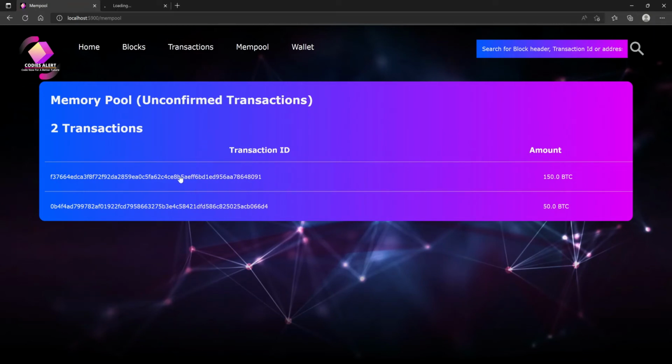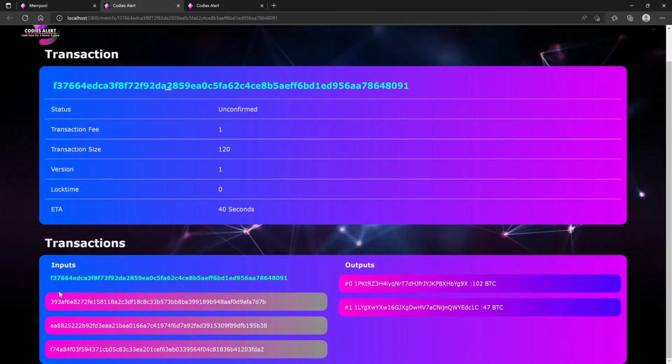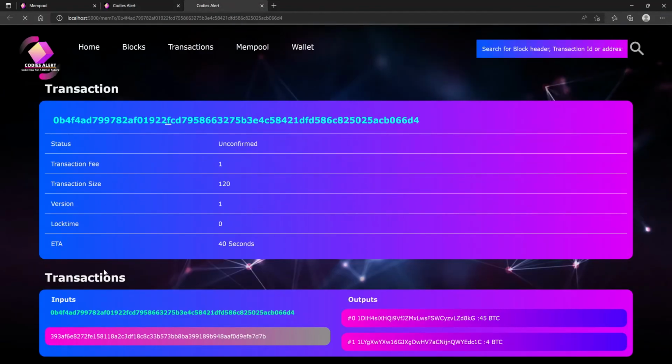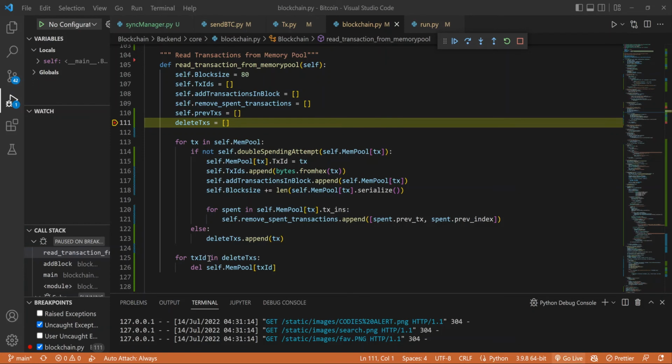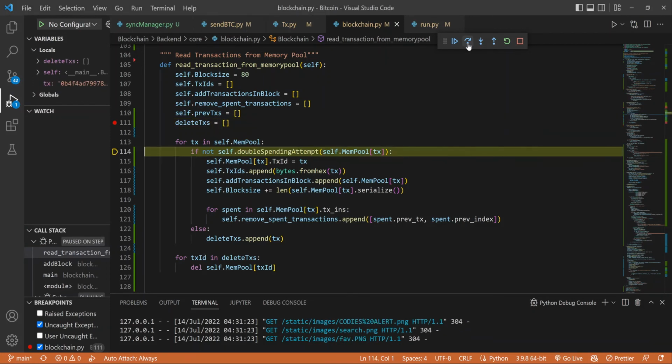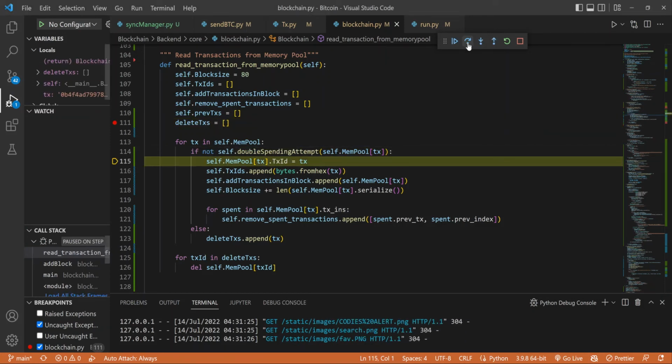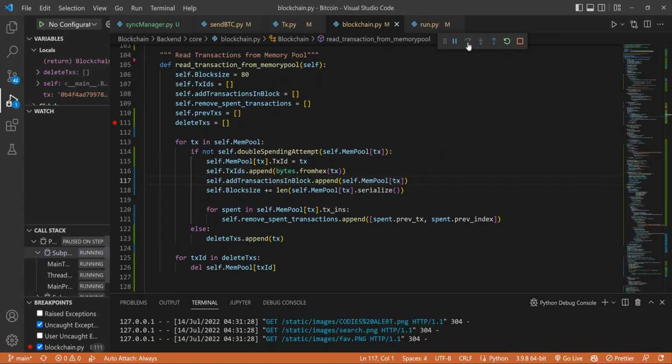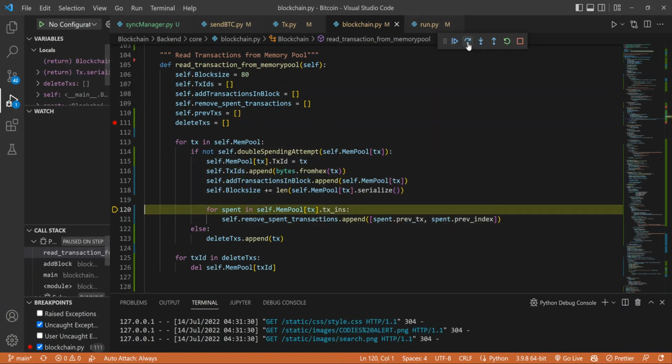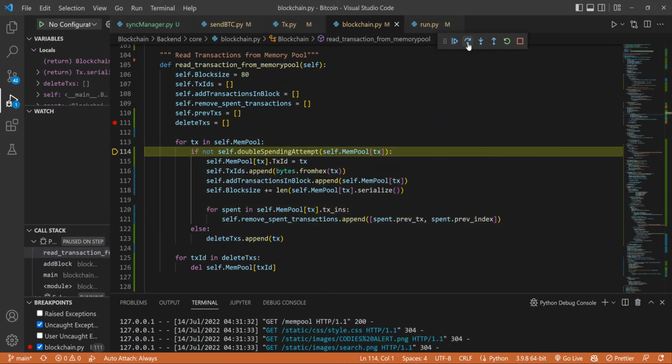Open up the first transaction and the second transaction as well. Now let's verify. We have the first transaction 393, then EA and F74. Go here, we have the same transaction 393. Now let's go back to our code and try it. Back to VS Code. Check if it is a double spending attempt or not. The first time it is not, and it will work as usual. Now the second time, if we try to check, it should give us the error.